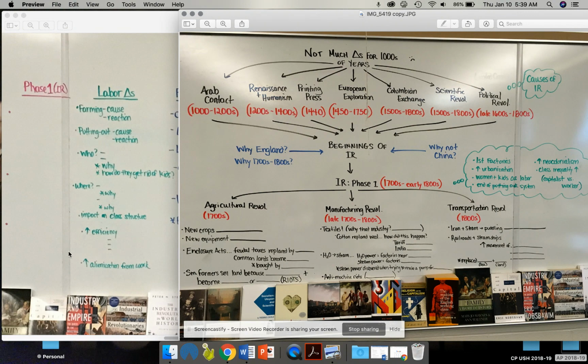So now the third bullet point over here, and now we're back to this area over here, is the transportation revolution. Transportation revolution cannot occur until we have steam power. What it's going to do is transform the way we move things via land, but also the way we move things via sea. So it's going to be a combination of using iron and steam power.